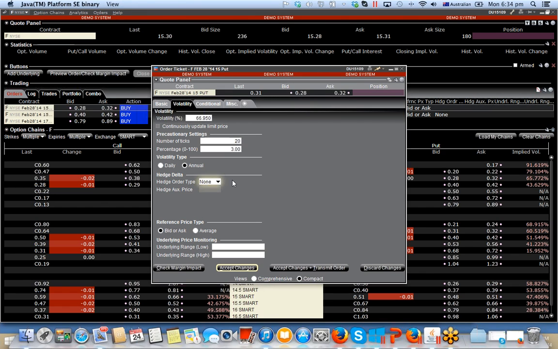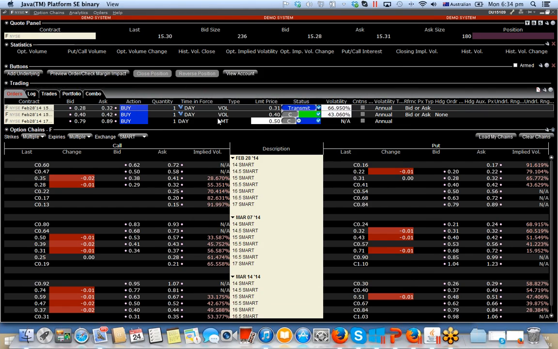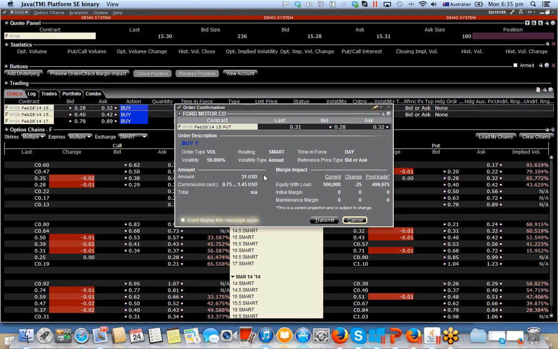We're not going to discuss it today, but you can see that you can change volatility as you wish, and you can say 56, for instance, and that will create a limit price of 24 immediately. And you can see that it is significantly below the market spread, 28.31, but we can still transmit it and see how it will work.